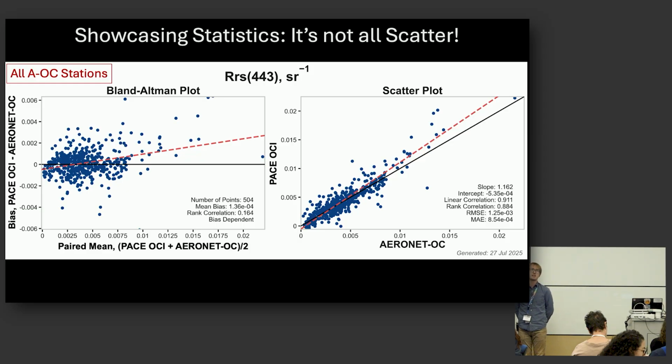And I show that OCI is showing us higher values when we do field and satellite high measurements of remote sensing reflectance. Or maybe at the super low values, I'm biased negative. So now I have this sort of scale-dependent bias that lets me know, hey, there's some really fun things that we can start exploring in the algorithms.